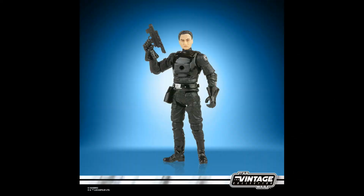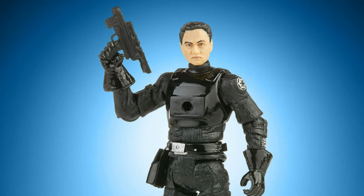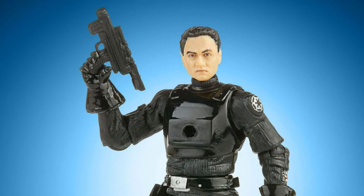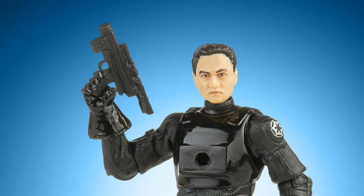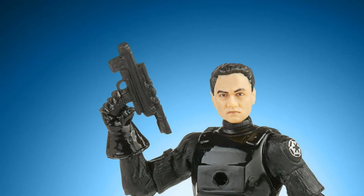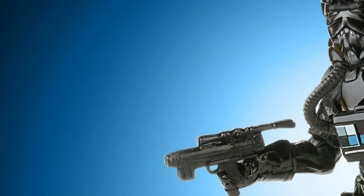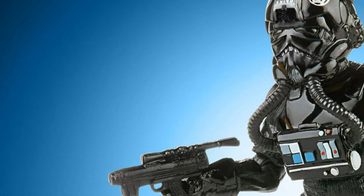Some of these sentences, right? Includes figure and 2 accessories. Imperial pilots relied on lightning-quick reflexes and fearlessness to survive tours of duty against the Empire's enemies, as TIE fighters were lightly armored and lacked shields. Star Wars The Vintage Collection 3.75-inch scale classic Star Wars figures feature original Kenner branding, each sold separately, subject to availability. The TIE Fighter pilot toy is inspired by the character in Star Wars Return of the Jedi. It makes a great gift for Star Wars collectors and fans ages 4 and up.